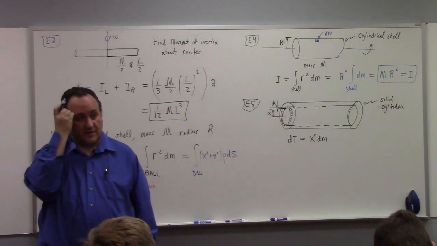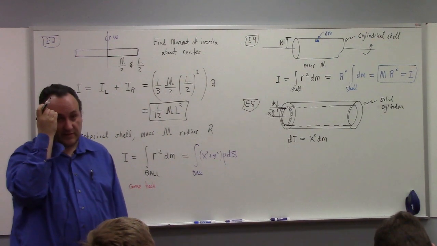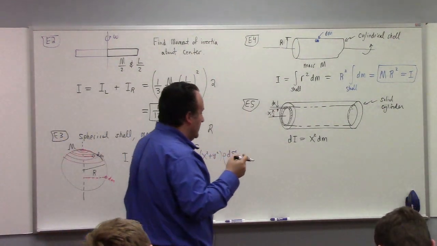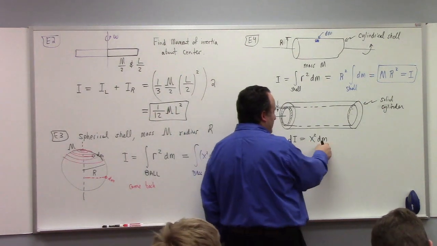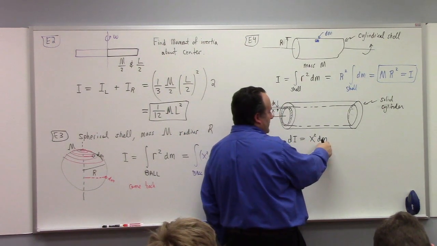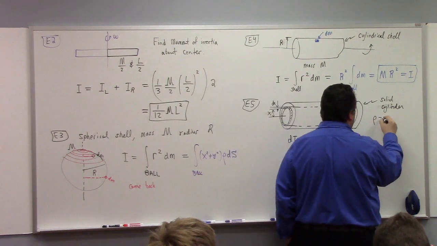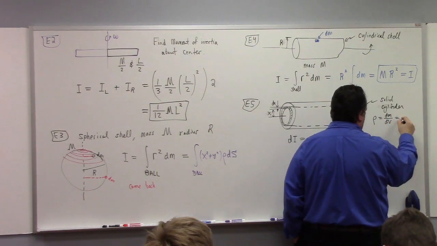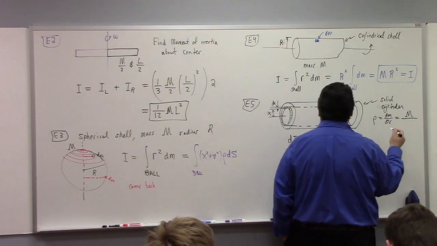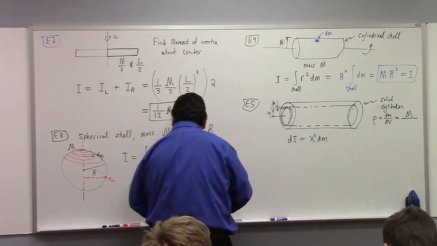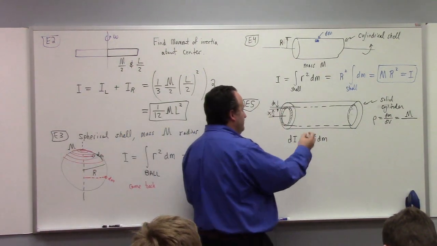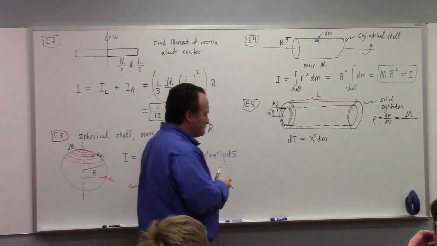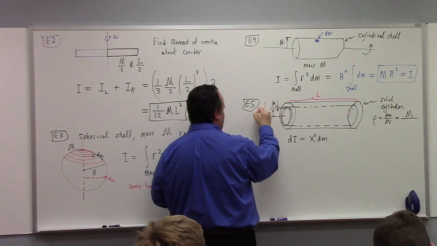You guys have calculated volume by dividing things up into cylindrical shells in calculus, right? This was in calculus 1 for many of you. So I need to figure out what the density is here. Density, rho, we usually use in physics. That's the mass per unit volume, all right? So here that's the total mass divided by the total volume. Well, what's the total volume here? That's not quite defined until I tell you that we're looking at a cylinder of length L, and I want to tell you it's got radius big R, all right?